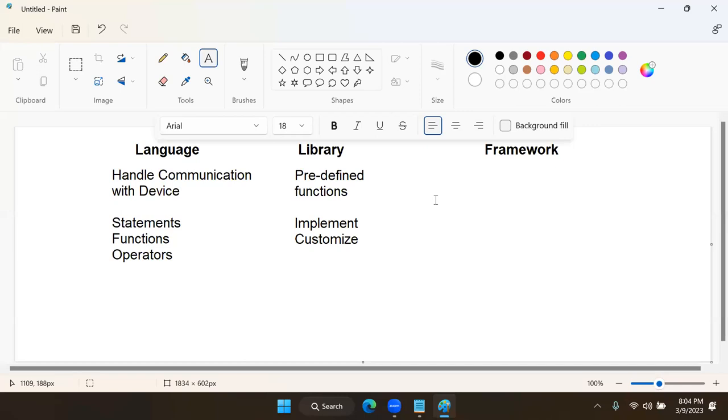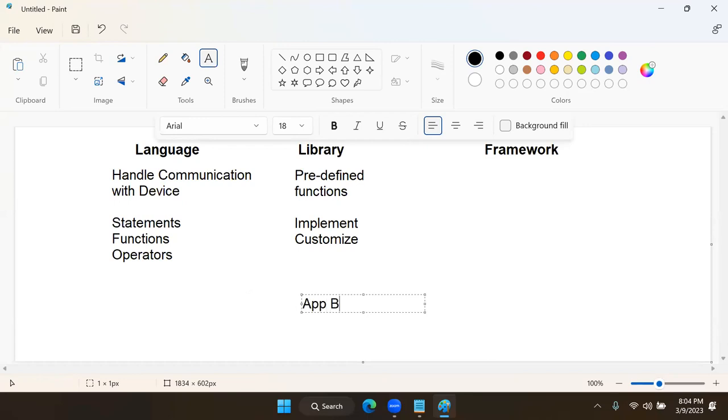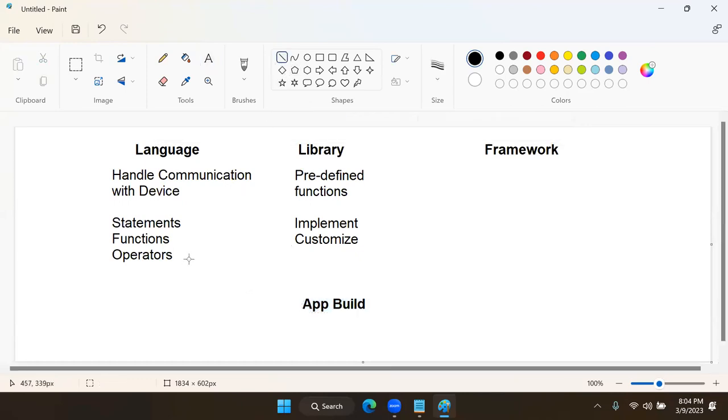That makes developers' life easy, because the developer need not write for every functionality. Already a lot of functionalities are written. By using those functionalities, you can build an application. So you can build an application by using a language, and you can build an application by using a library. But library is built with what? Library is built with a language. Understood?